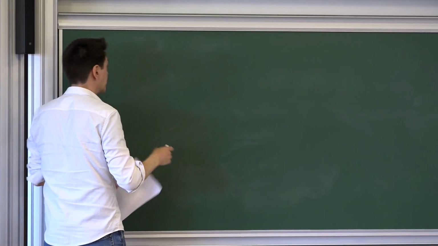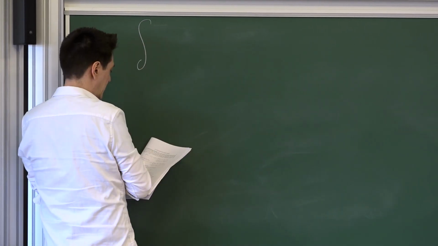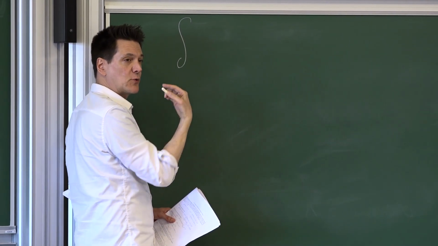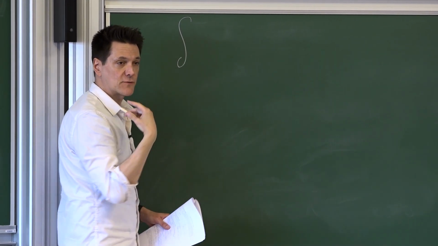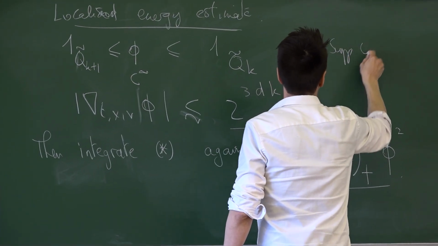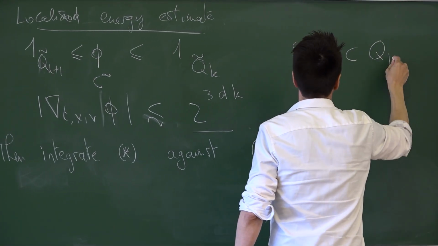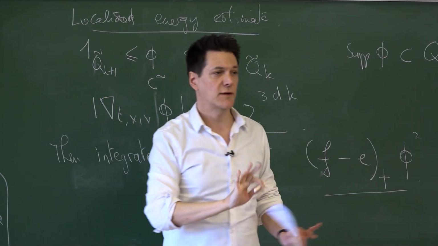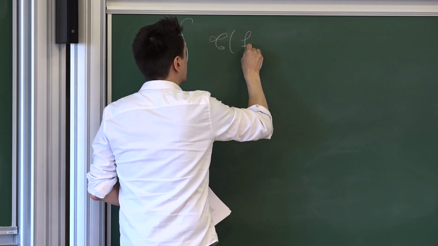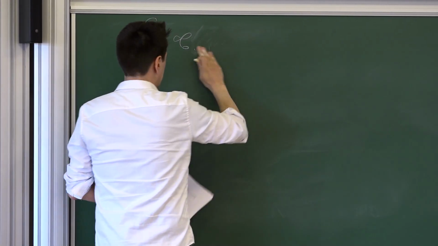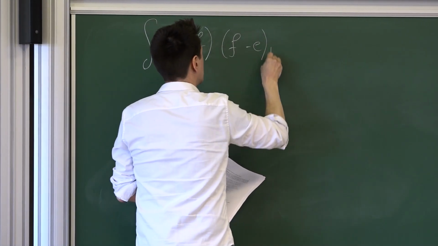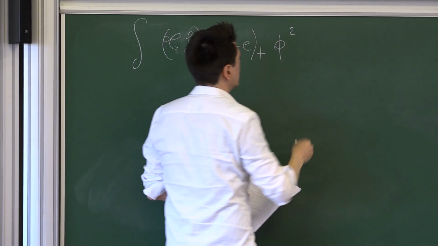So that's where the compact notation for the transport operator will prove useful. A lot of the time I will drop the domain, because the domain is imposed by phi, the localization function. You can see that the support of the localization function is always included in the larger cube in which I have defined my weak solution. So I never have any problem.